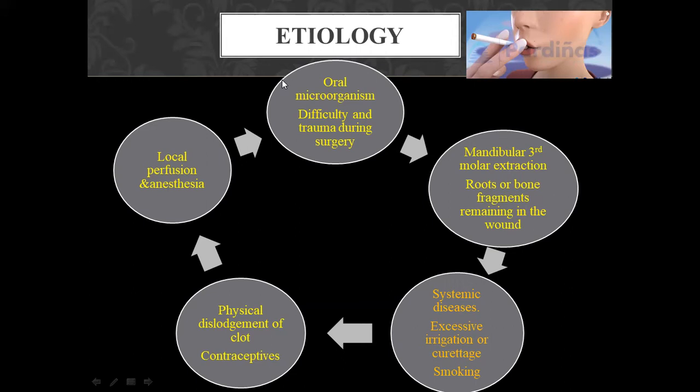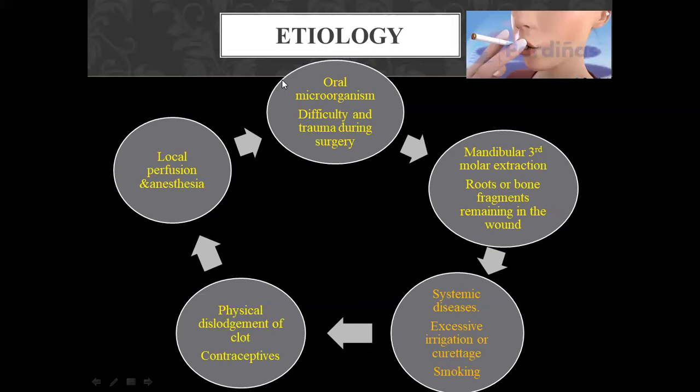Bacterial infections: the infections associated with pericoronitis and periodontal diseases. According to Nitzan et al., he observed a high plasmin-like fibrinolytic activity from the microorganism Treponema denticola. Treponema denticola is a microorganism which is present in periodontal disease. That organism has fibrinolytic activity, which is one of the factors for the development of alveolar osteitis.